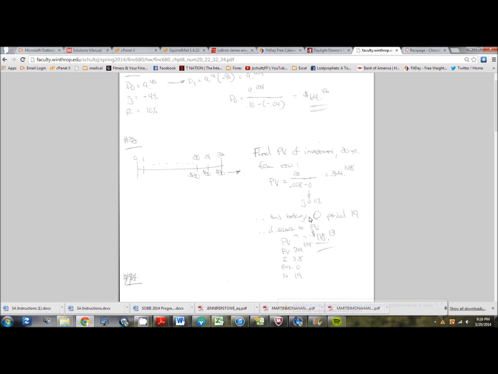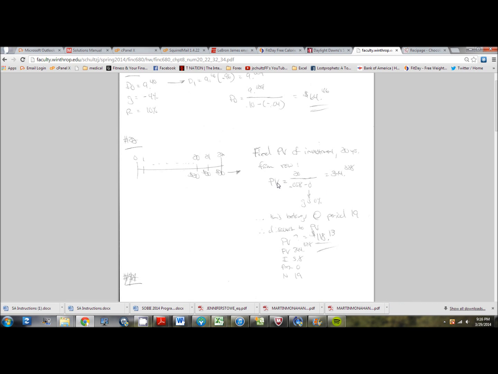Alright, now, if you were going to put this on the timeline, where would you put it? It belongs at period 19, right? One period before the first cash flow is paid. Just like when you use this formula in its typical application, you solve for P0 equals D1 divided by R minus G, right? Well, here this is basically P19 equals D20 divided by R minus G, where the first cash flow is paid in the 20th period. So what you are finding is actually the stock price at the end of period 19.